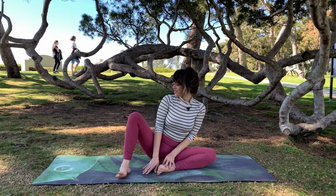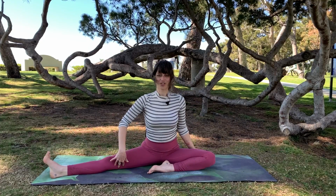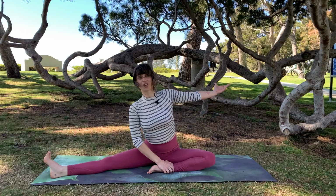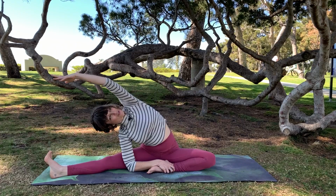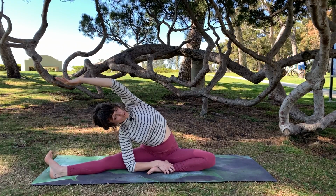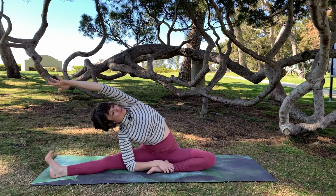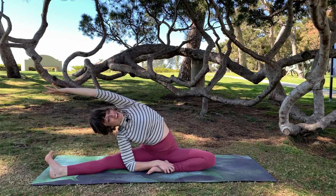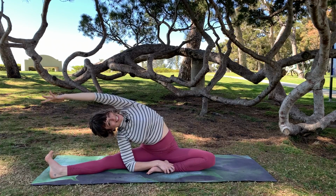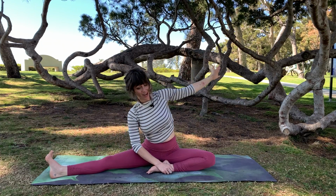Then extend your right leg off to the right side. So we're going to open it up so you begin to feel that inner thigh stretch. Now reach your left arm up and over, stretching towards those right toes. Roll your left shoulder open as you reach up and over, maximizing your stretch along the left side of your low back and waist. Then we'll slowly rise, pressing yourself back up.